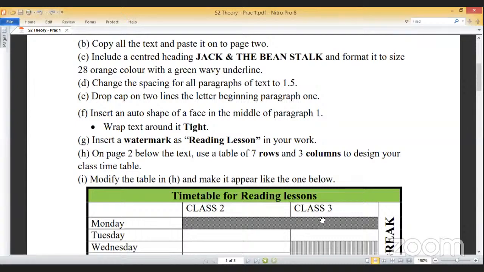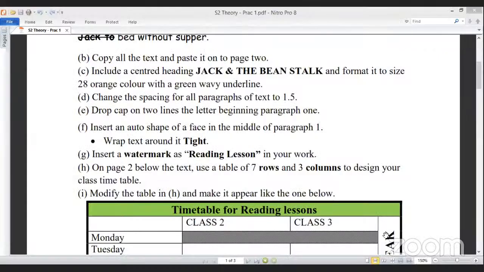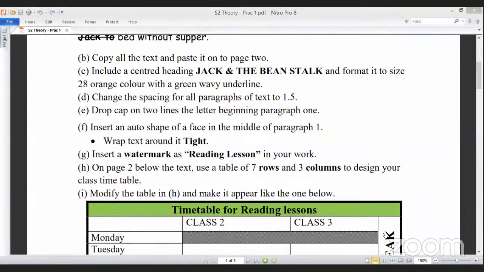No. Okay, let me share it again. Yes, you have covered it, sir. How about now? I just misnumbered, but yeah. Can you see my screen now?